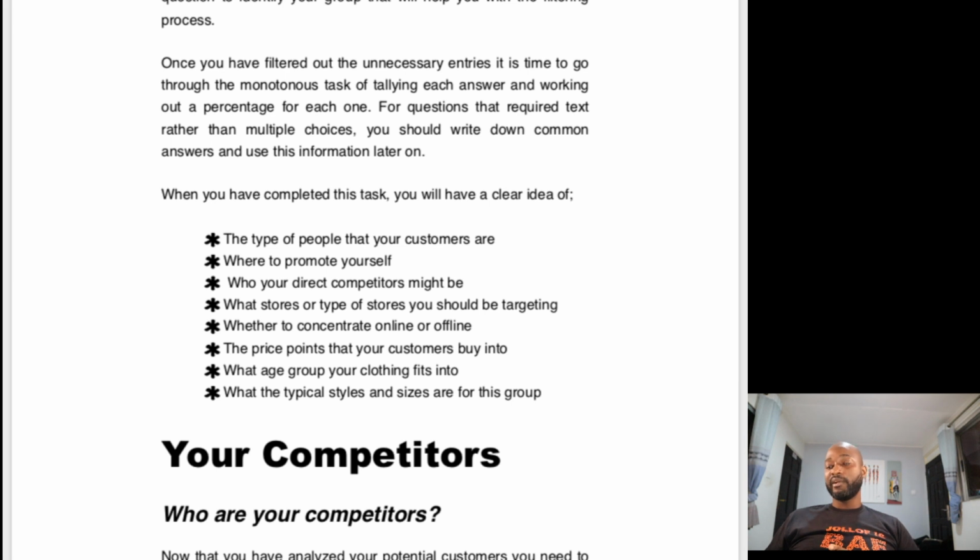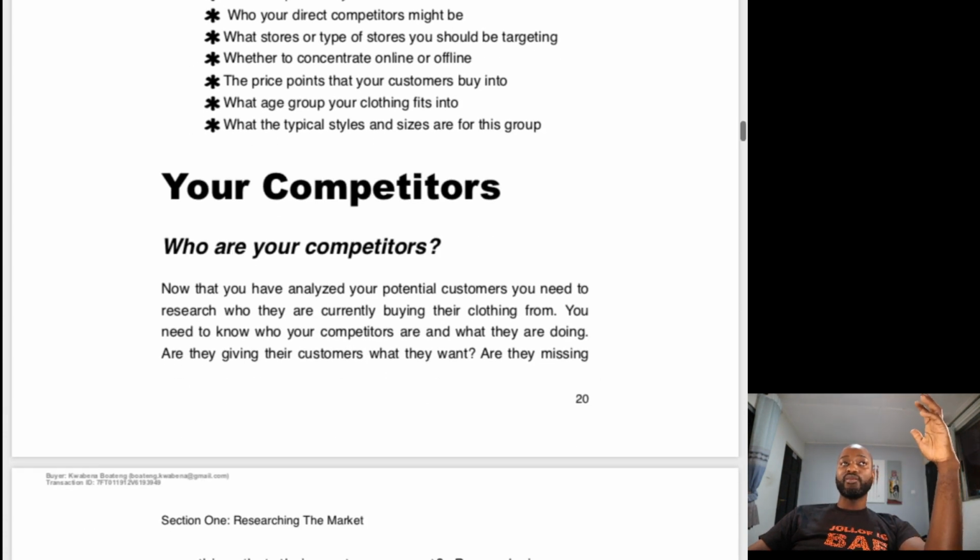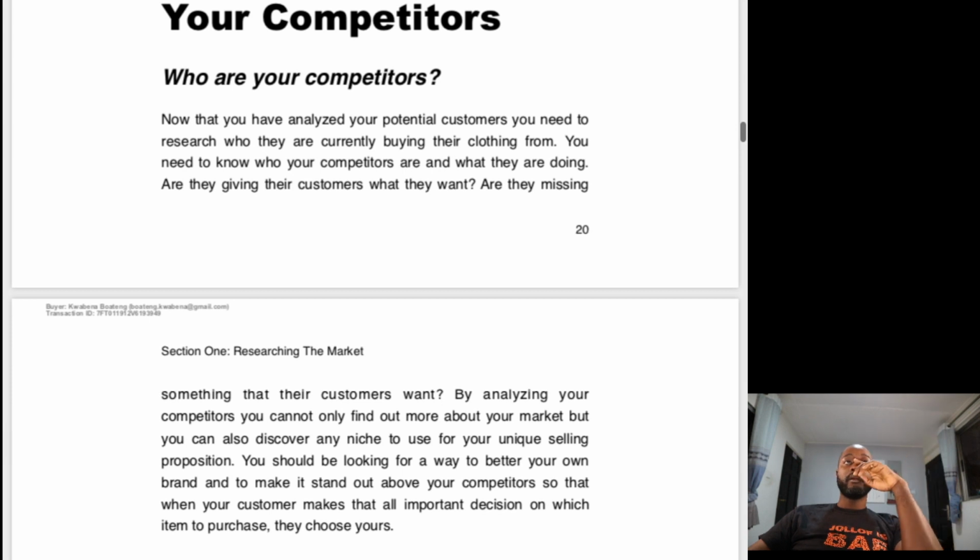Years ago, nobody wanted to wear fitted clothing, even though in the UK people were wearing fitted clothing. People in America wanted to wear baggy clothing. But now everybody wants to wear fitted clothing, and the trends will come and they will go. So you need to be aware of that. And what are typical styles that the demography you're looking to cater to is interested in?